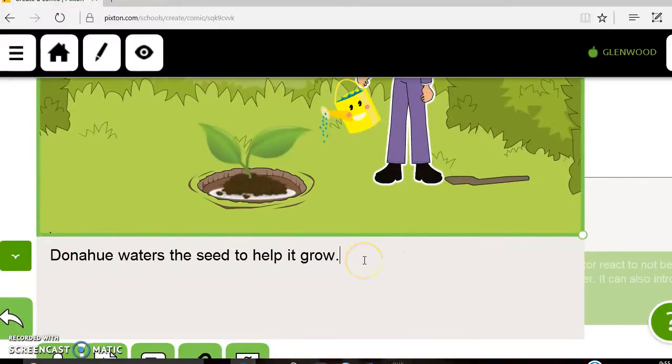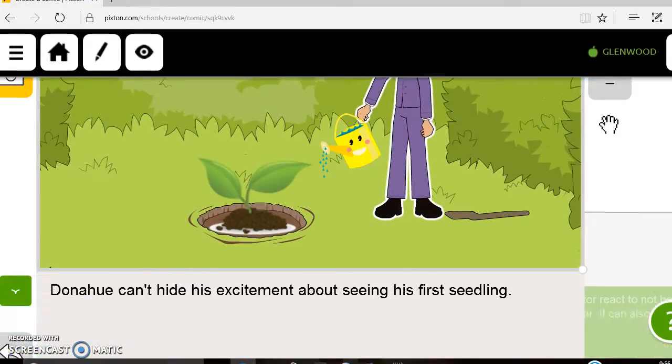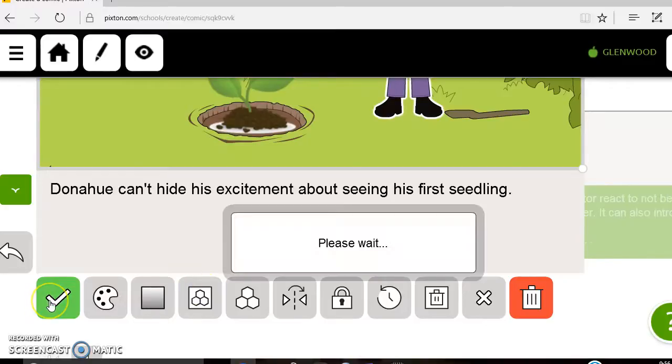And for kind of like the summation of this, we're going to say that Donahue can't hide his excitement about seeing his first seedling. Okay? And then we're going to click on the background and save panel.